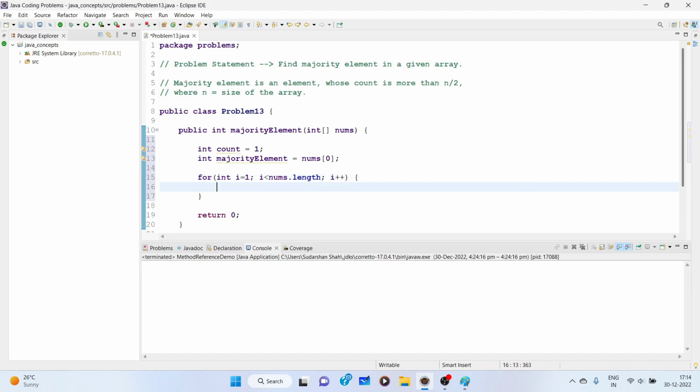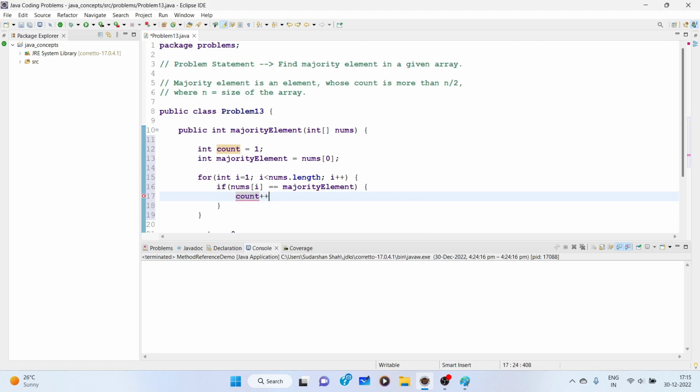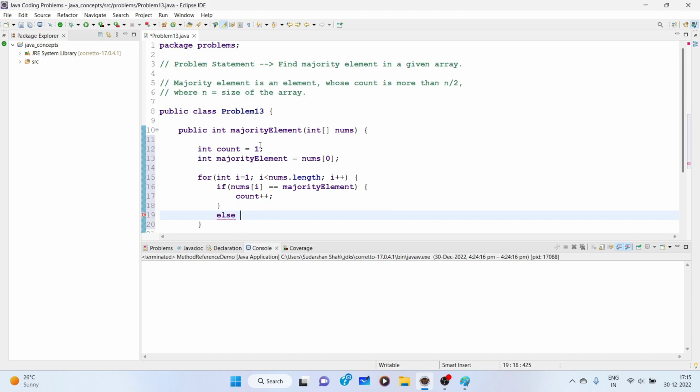Now next step is, as I said, if nums of i, that is the current element, is equal to the majority element, then we increase the count, so count plus plus. If it is not equal, then count minus minus.